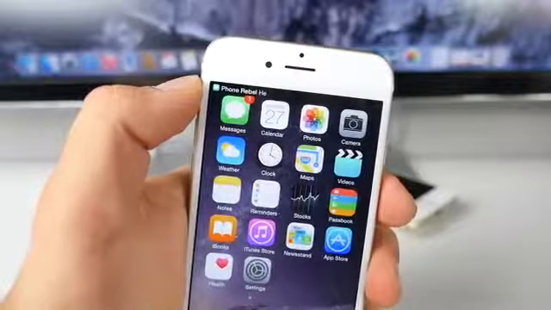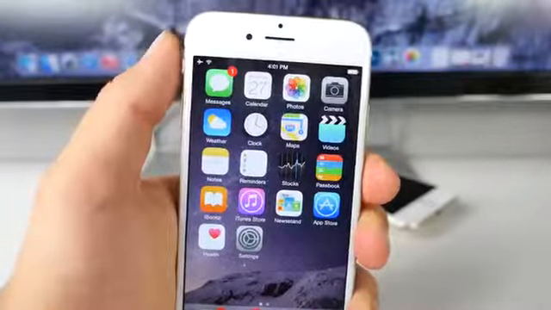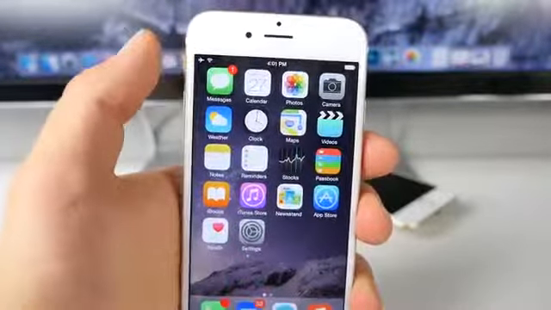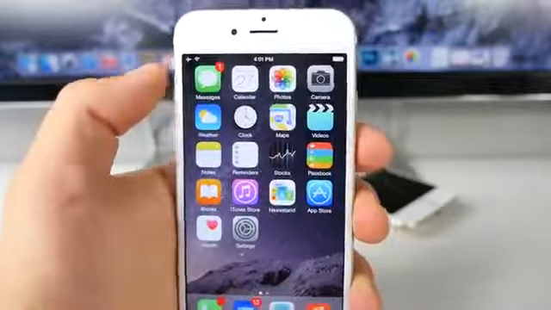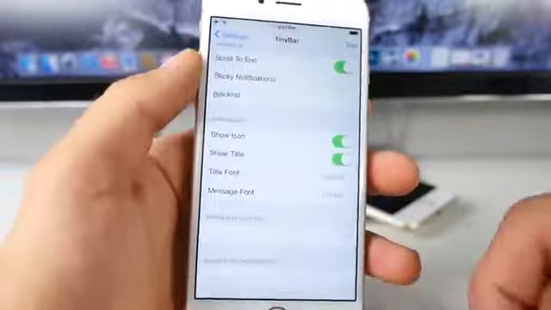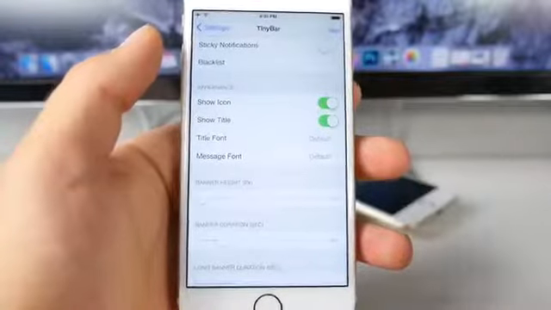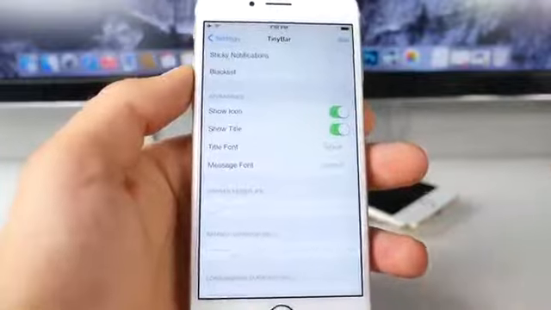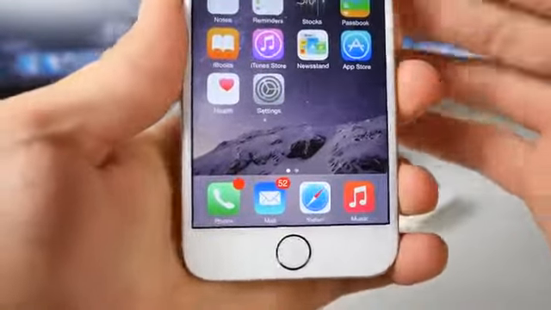So a lot of these tweaks I'll be showing you today are basically how to get the most out of your device, make it faster, just more productive. And this falls into that category. I mean, when you're doing something, you don't want to be interrupted by a huge pop down. Very slim. I mean, it gets the message through. Why not? So in the actual settings in here, you can adjust quite a bit. And the height, which is important right here, you can make it thicker if you like, but I like it as it is. It's very slim. And you can actually change the duration that it stays on the screen. So super cool.